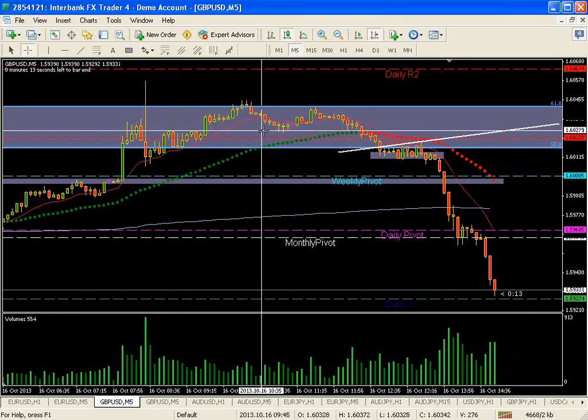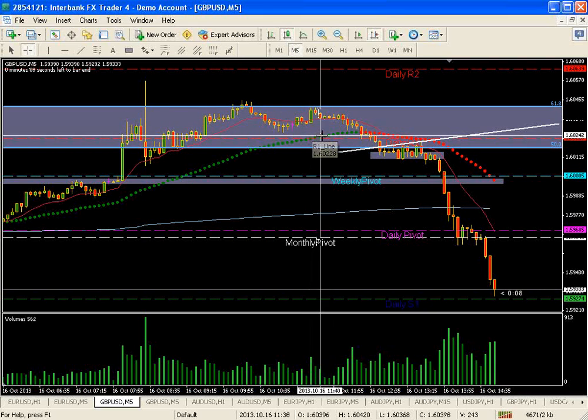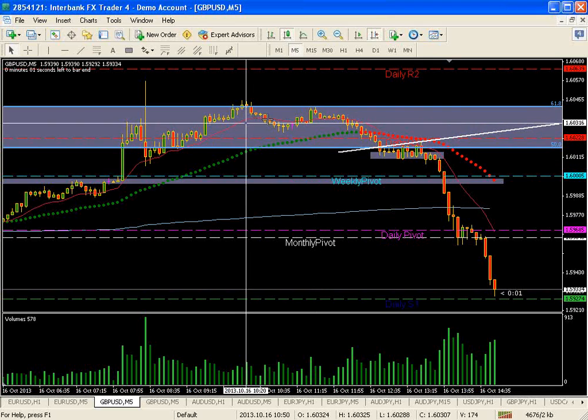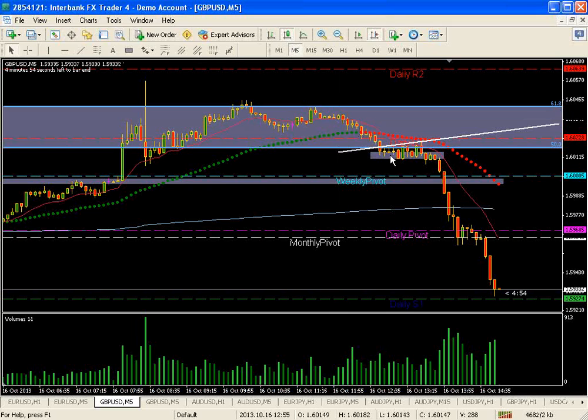We kind of went into slow territory for a little while, but you can see a bit of a sign of weakness here leading to this down move. And really, there's a whole bunch of no demands in there, if you were looking at smaller time frame for no demand after that weakness. But I could see how maybe this would throw you off because it got very quiet and slow for a little while, which the market seems to be doing at particular points throughout the day, sort of going to sleep. Here was New York Open, and again, it tends to sort of slow down. Maybe it was the uncertainty of what's going on with the U.S. at the moment, but anyway, not getting into that.